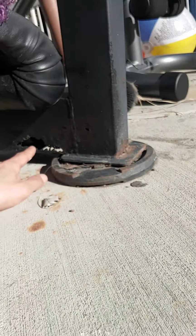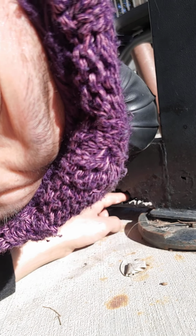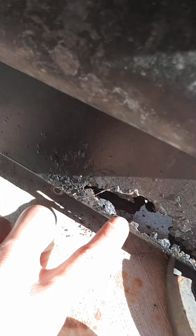And basically, see, over here, it looks like he painted it. And right here, it started, see that? It started rusting. And it's basically because it was on the very bottom. So when you guys create future ones, you should probably add a thicker footer like this one, kind of like the thickness of a horseshoe, just to make it last longer for years to come. Because like I said, you guys did a great job on it. Everything is fine, there's nothing wrong with it.